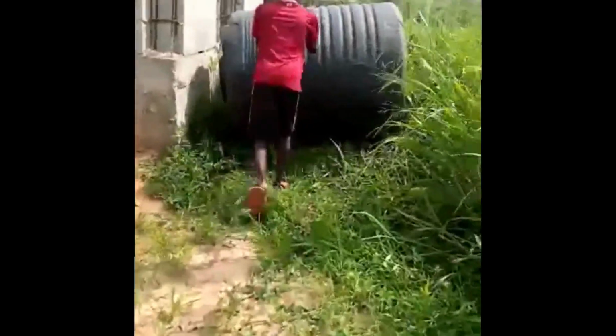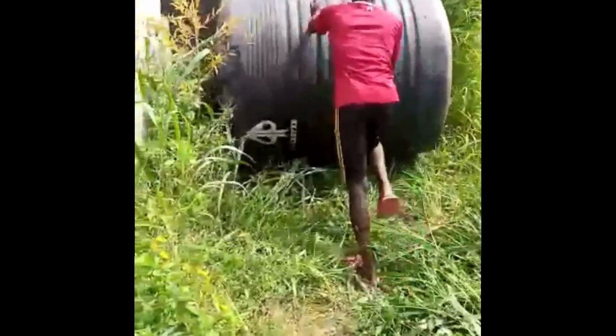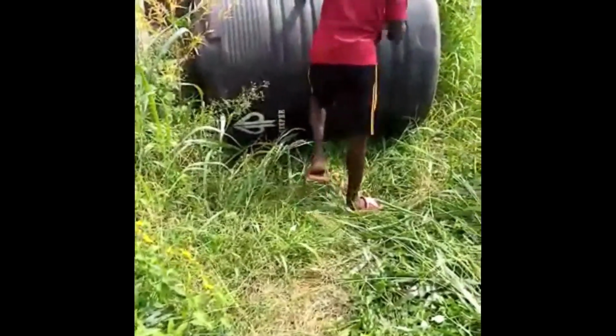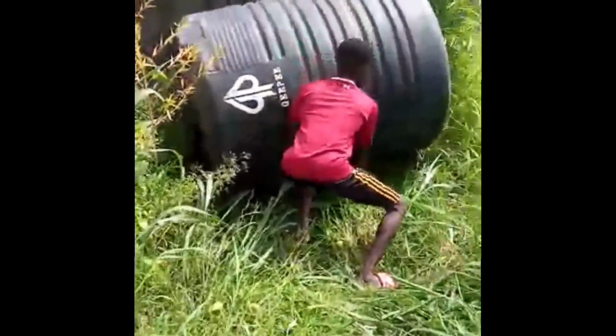Look at it. The person who has this building knows that he's seeing the fruit of the money they are putting together. They are transporting the tank. That's the tank. It doesn't matter, because that's the only way, because of the terrain of the area. There's no way they can use a forklift to transport the tank. This is the tank. I'm going to show you the same tank that was put on the overhead tank stand.